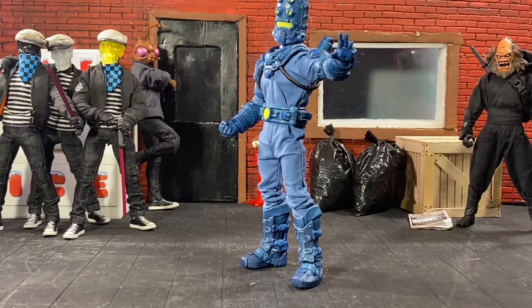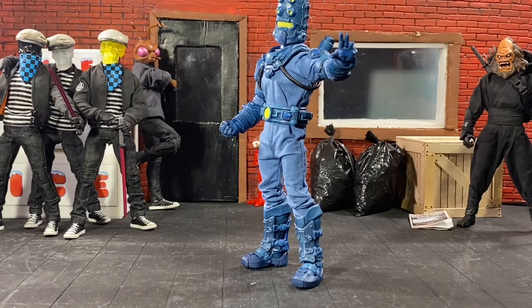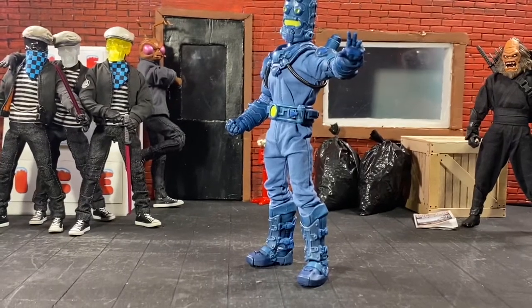What's up, everybody? This is CTG the Collector coming to you with another action figure review on the Mezco 112 Rumble Society, Baron Bins, and the Aquaticons. This is a dope figure, y'all. I'm not going to carry on about how much I love this figure. I'm going to just go ahead and get into the review, and I'll let y'all see why I'm enjoying this figure.